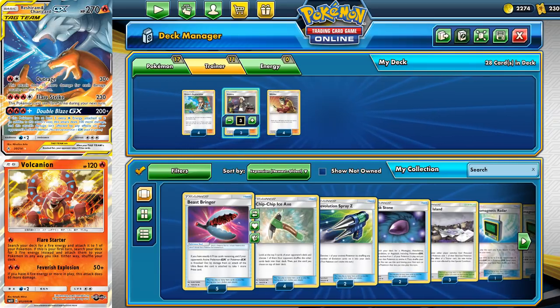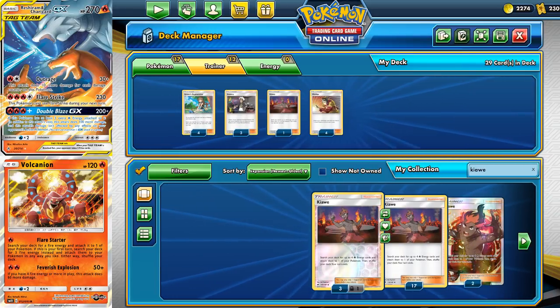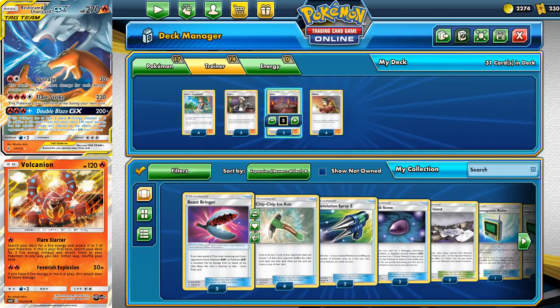But the other main supporter I see people talking about in this deck is Kiawe. I've had a lot of conversations about whether it's worth playing Kiawe or not. Obviously, Kiawe is stronger if Tapu Lele is in the deck. You don't want to play Tapu Lele and Greens in the same deck realistically, but if you are choosing to play Tapu Lele, then Kiawe becomes a very strong card because Volcanion's attack only works to its full potential going second. And Kiawe's a supporter you want to play if you go first, so it's kind of the best of both worlds.